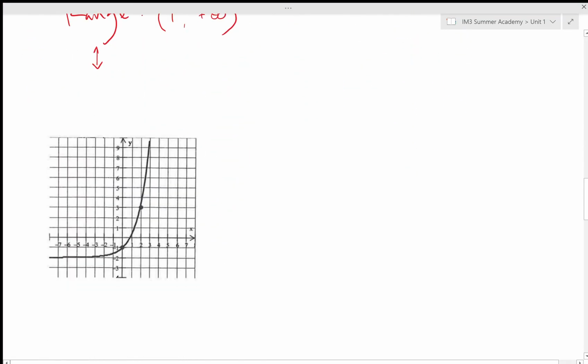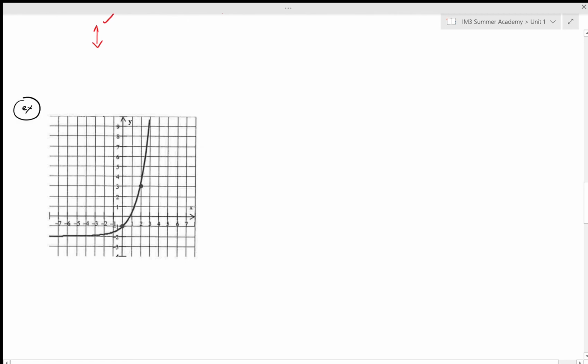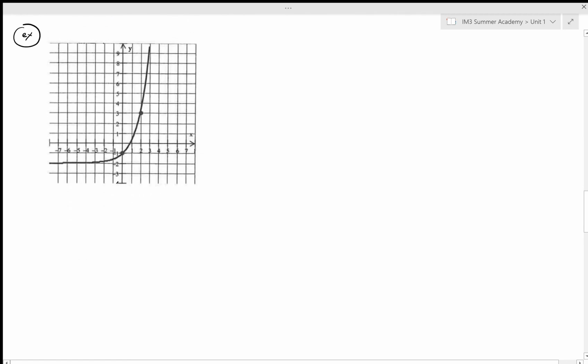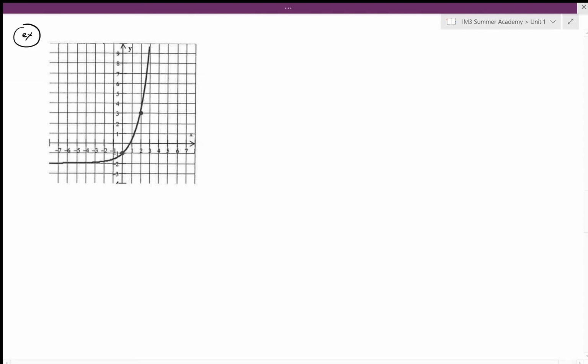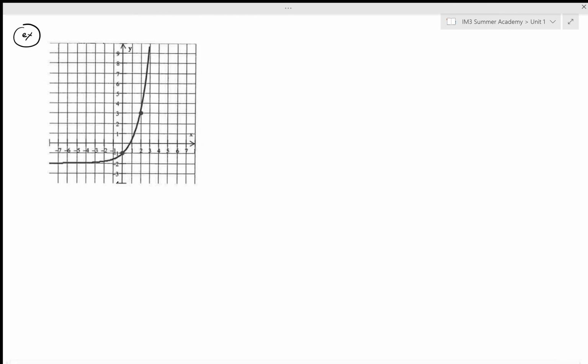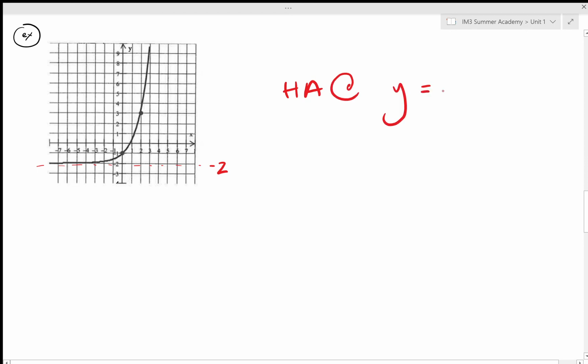All right, let's take a look at another graph. All right, so our next example here. Again, is it exponential? Is it logarithmic? Let's look at the asymptotes. Now I look around. It looks like it's approaching this line right here, this line -2. All right, so that's a flat line, that's a horizontal asymptote. So we have a horizontal asymptote at y equals -2. And if it's horizontal, now we know that this is exponential and it's going upwards from left to right, so this is growth.